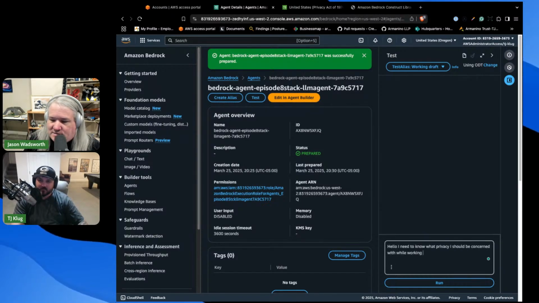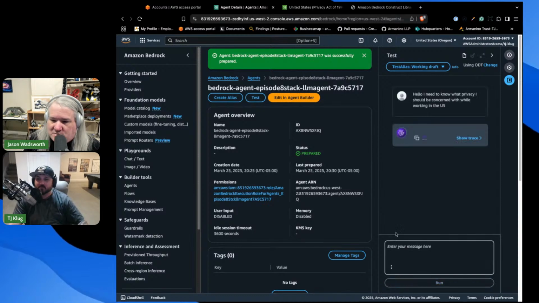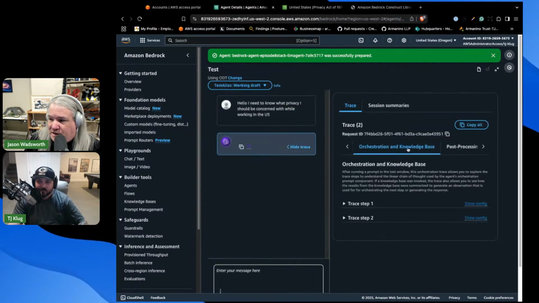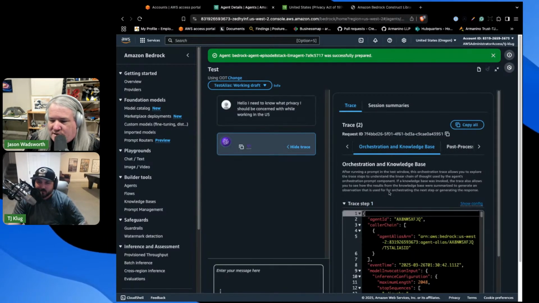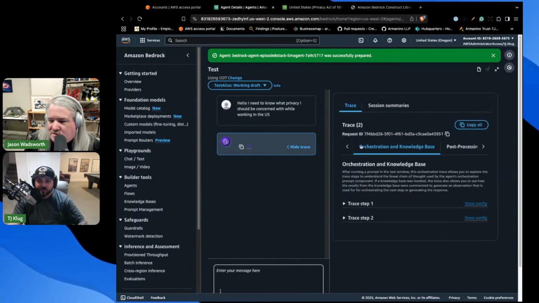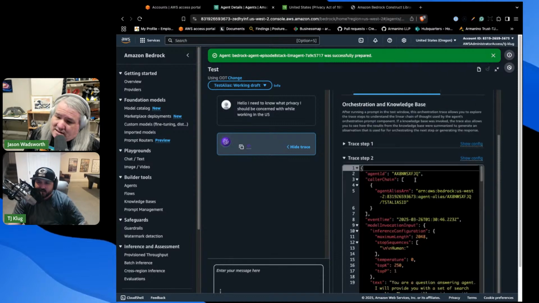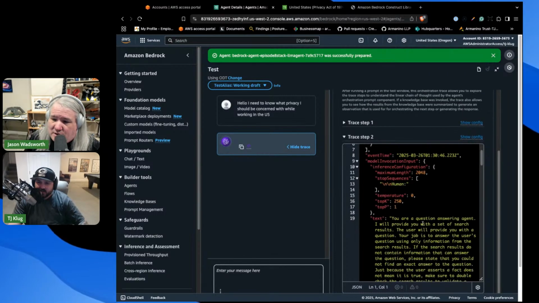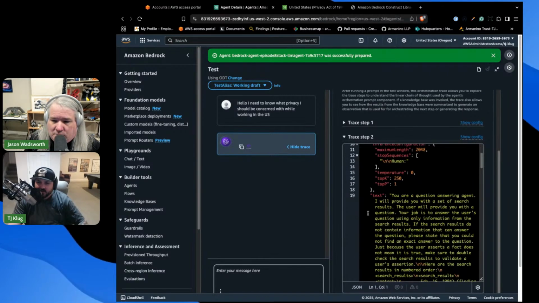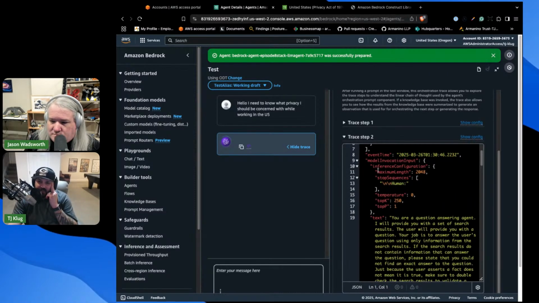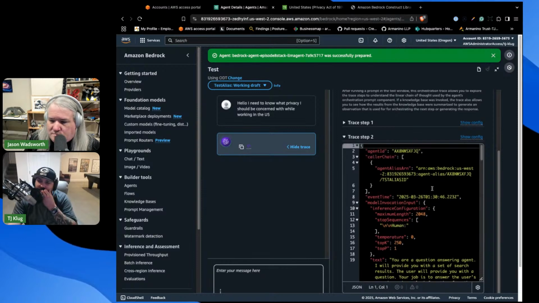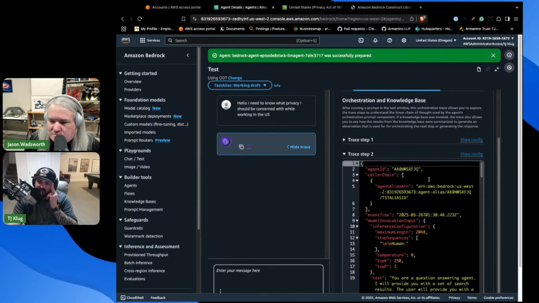We're going to try out our agent. It's going to fail when it tries to make that call to the Lambda function. I don't think it's really doing anything worth anything. This is actually cool. It shows you the step traces, and that was one of the things we were having a hard time figuring out how to do in code, getting the tracing set up. This is so interesting. This is it calling the knowledge base.